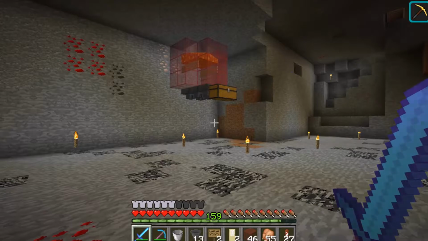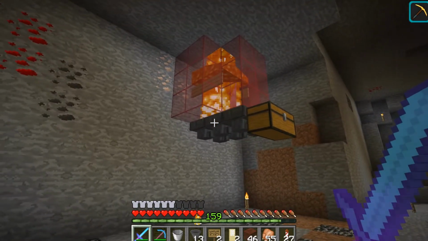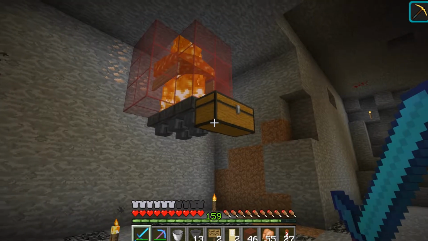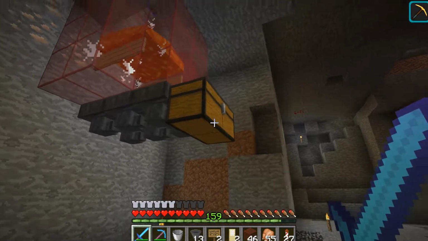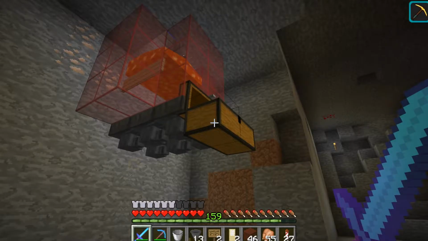So I'm going to wait here. It shouldn't be too long the way it's been going, and there we go. So he comes down and he gets fried by the lava, and then his drops will end up in this chest, as long as I did it right, which I think I did. And there's his drops.